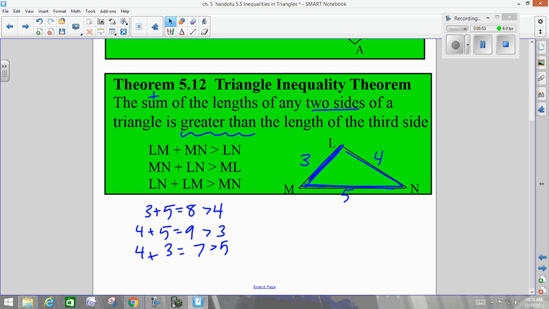Yeah. So these three sides, like if I gave you pieces of string that were 3 inches, 4 inches, and 5 inches, you would be able to take the pieces of string at their endpoints and match them up so that they make a triangle.